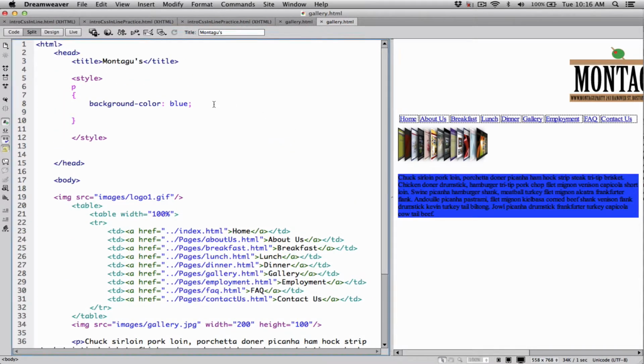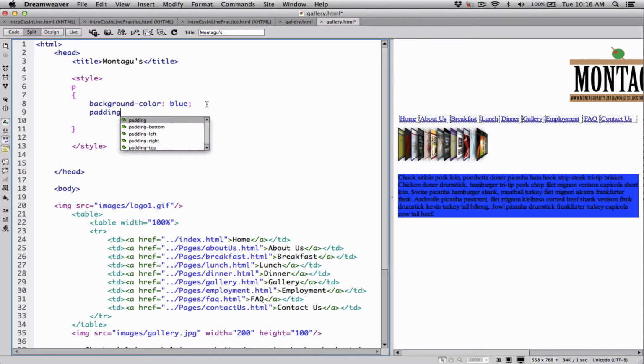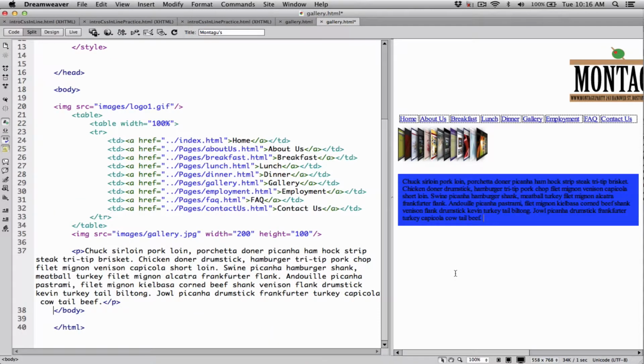So in addition, let's give it some space. You might notice that the blue and the black of the text are basically on the edge, especially if you look to the left. Let's fix that. So there is something called padding to give each element a little bit of room. So let's go padding, colon, and let's choose 10 pixels. So that will also affect the paragraph right here because that's the selector that we're defining. So let's now come over here, and if I click on it, it will wake it up. So you'll see right now it's got 10 pixels going around the edges.